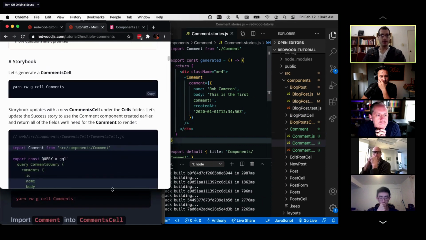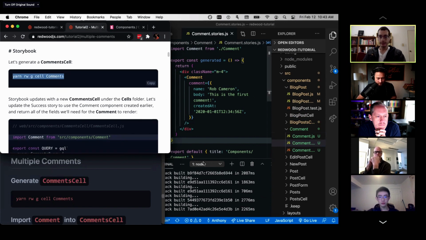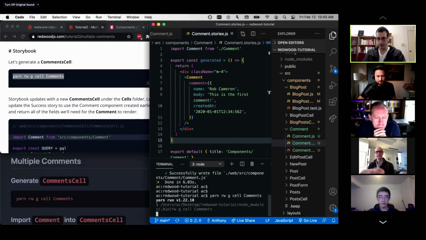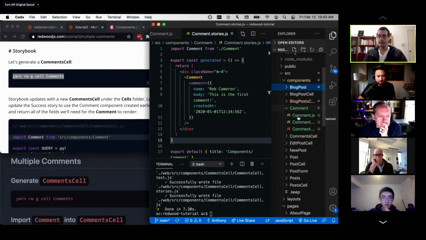So we're going to now generate a comments cell. We first generated a comments component, and now we're going to do the comments cell, the cell being what we were looking at before, which does our data fetching for us. That's going to be created in our components folder over here.